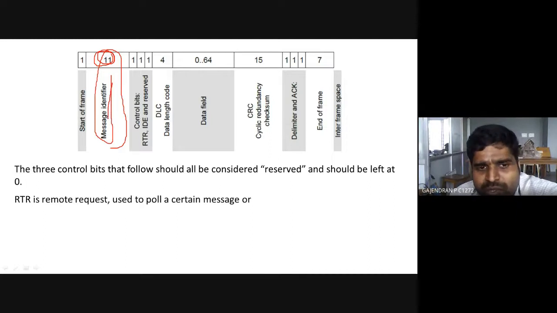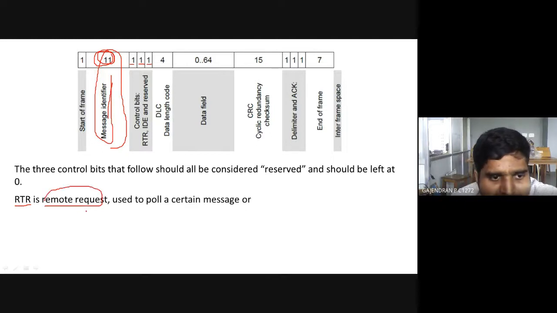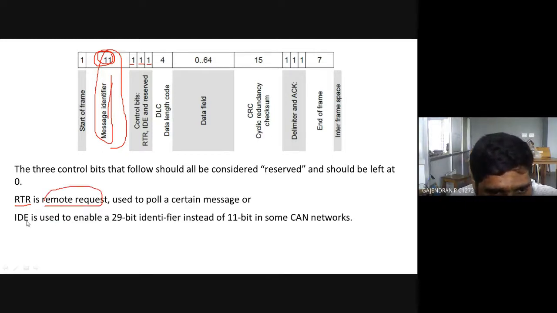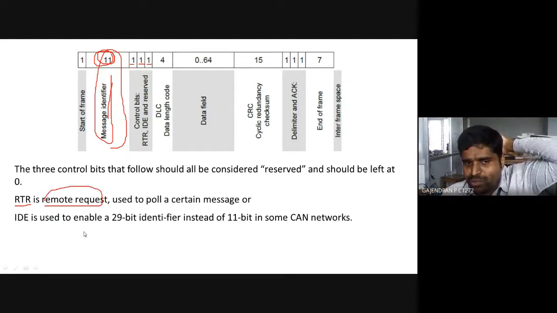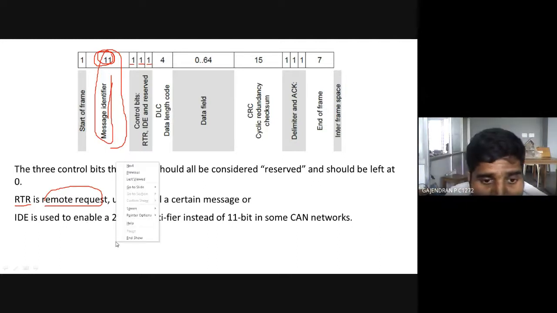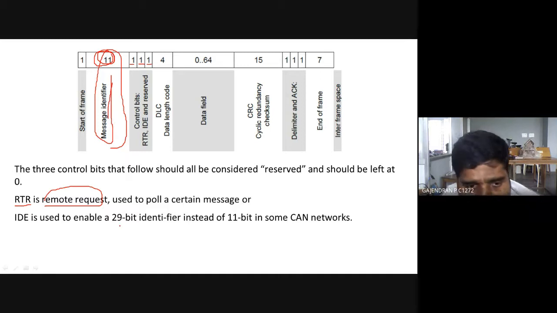Then the second one is the 3 control bits. What bits are there in this? RTR, the remote request bit, then IDE, which is used to enable the choice. In the initial class we discussed that in CAN you have a 29-bit identifier or 11-bit.